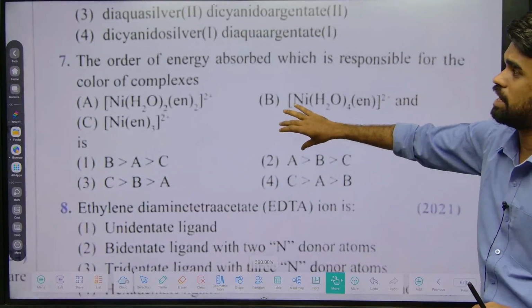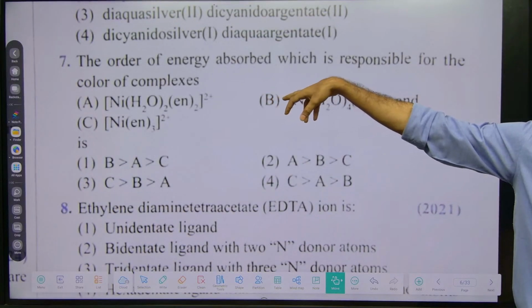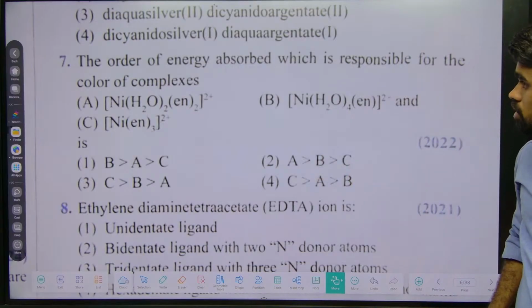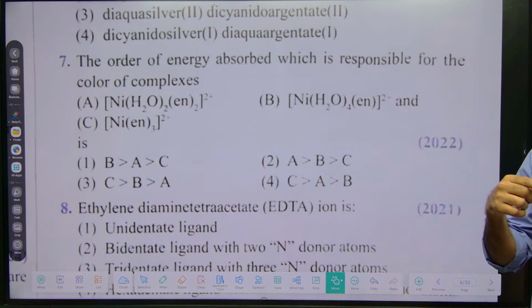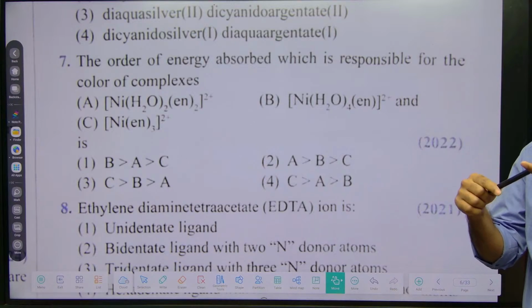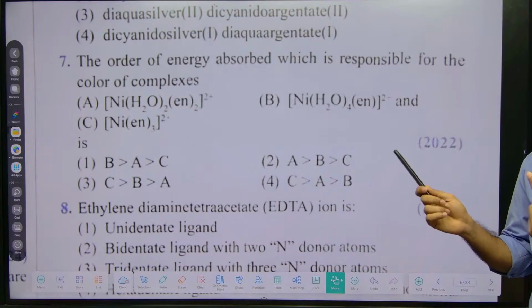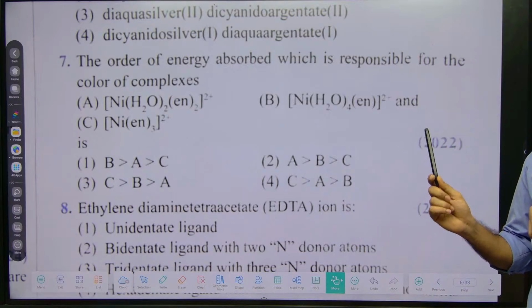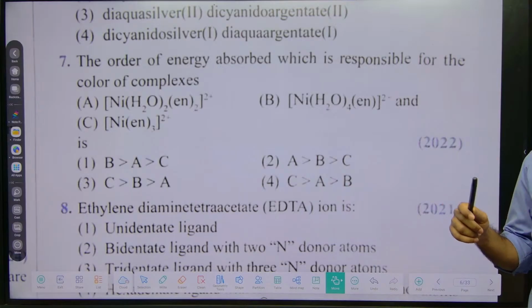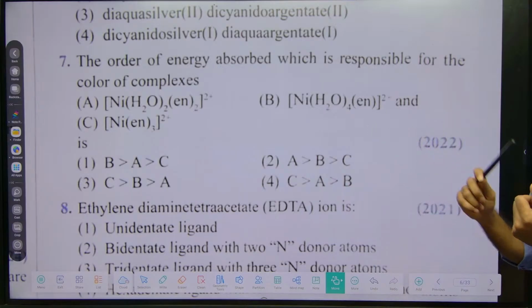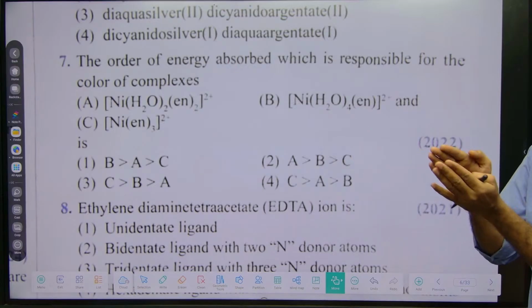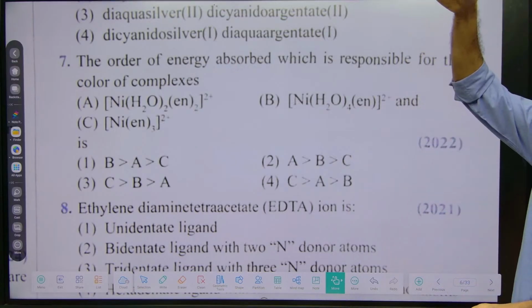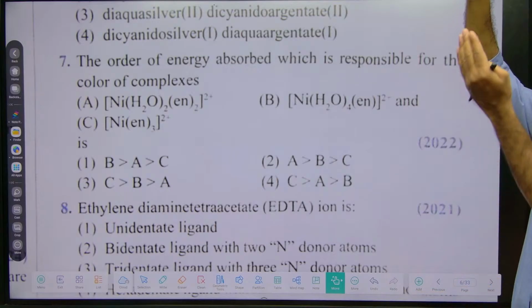Yesterday at the end we solved this question, the energy order. Tell me now, what are the steps to follow? Oxidation state of the metal. Check, all of them are nickel complexes with what charges? Next, what to check? Ligands. Look at the ligands. Which is strongest? More number of strong ligands, where do we have it? In C. It means greater the splitting. Greater splitting means more energy gap, more energy absorbed for the transition.